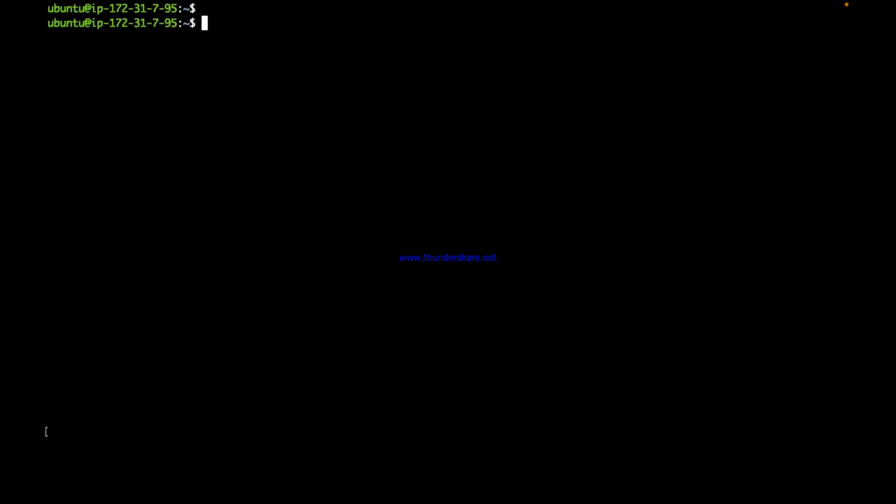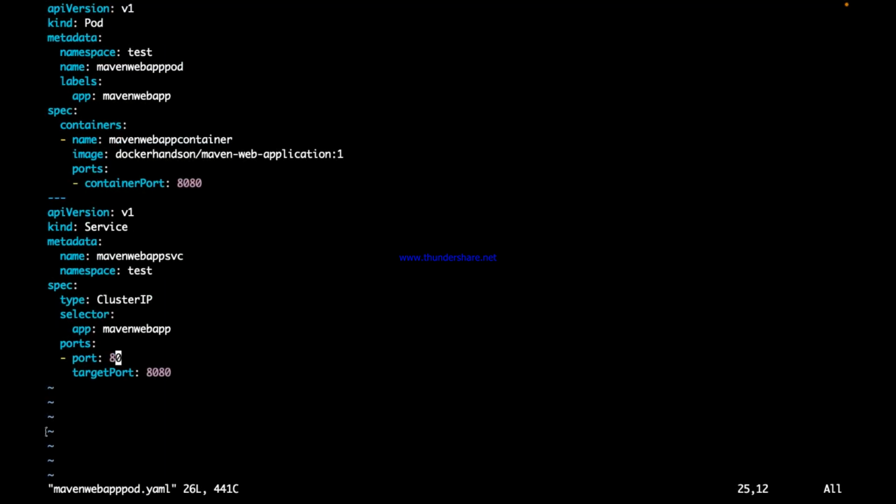Now, just to make it simple, intentionally, I am modifying the service selector. Let's say here, instead of app, name Maven web app, I have given a different key.